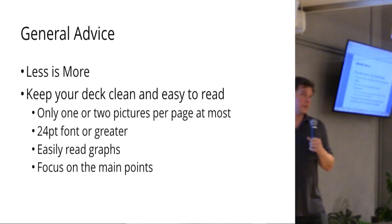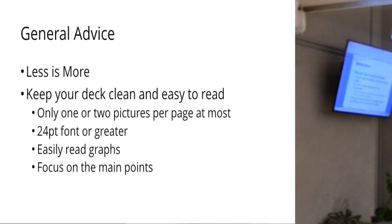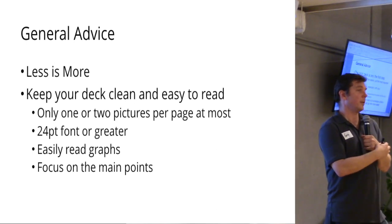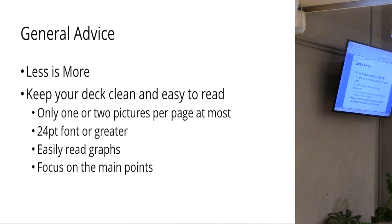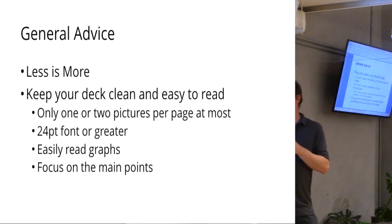The pitch deck is only the first step, right? So you're going to email this pitch deck to an investor. They're going to flip through it in 30 seconds to a minute, and they're going to be looking for a few key things, right? Is it easy to read? They need to be able to pull out all the key points without having to stop and squint and read. So it's got to be bam, bam, bam, bam, bam, all of these things, very simple, very clear.